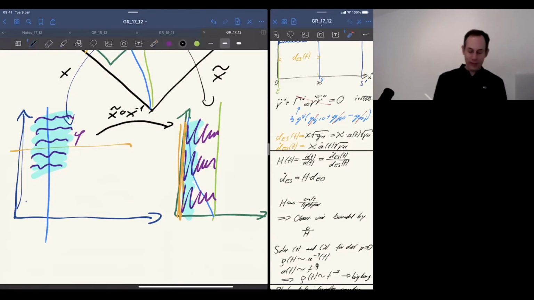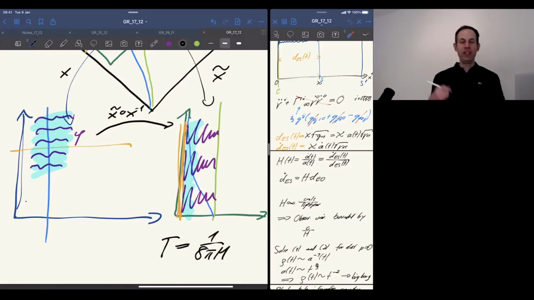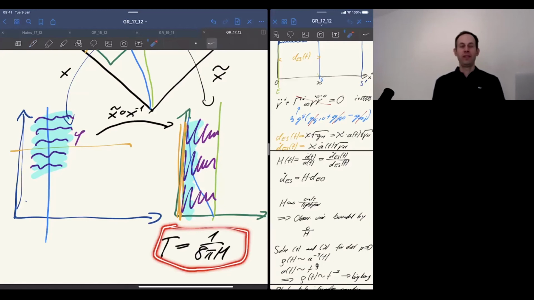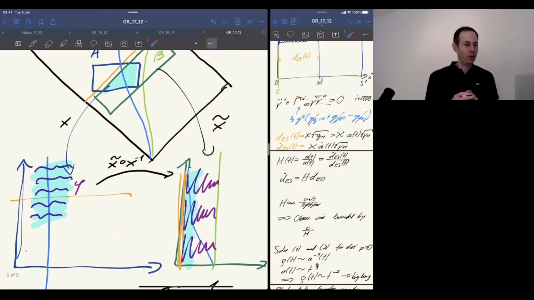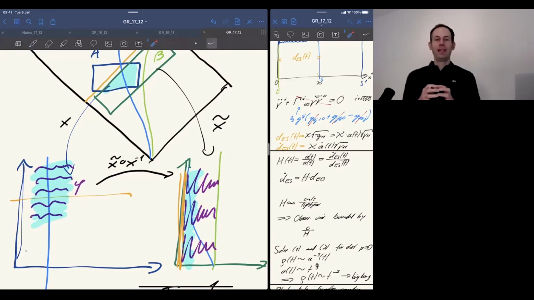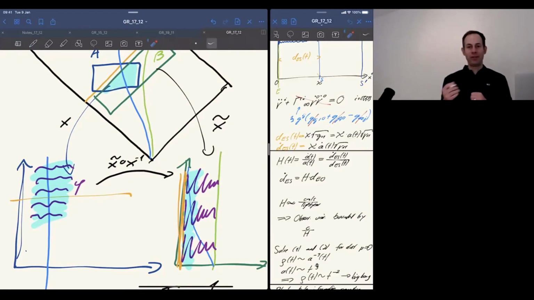Hawking was also able, by the way, to even determine that temperature, and the temperature of the radiation that he determined was an expression like this in units where all the constants are equal to 1, C and G, and also the Boltzmann constant. So this means that the larger a black hole is, the smaller is its radiation, which is actually to be expected because you know that the event horizon of a big black hole looks much less threatening than one of a small black hole. So we can somehow expect that if you do this coordinate transformation and the black hole is big, this is leading to a less violent thing than if you do it for a small black hole.